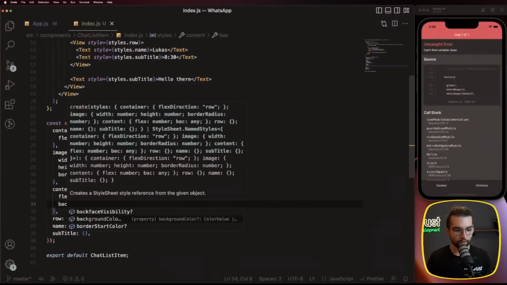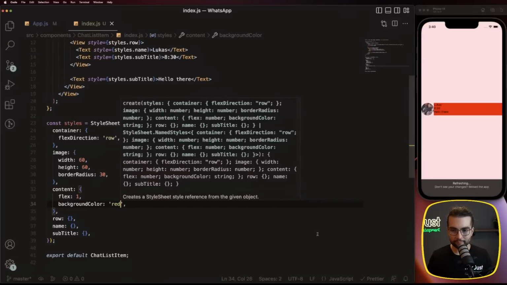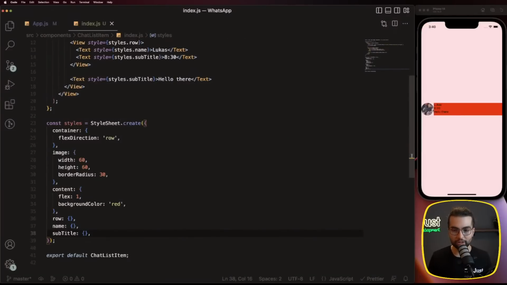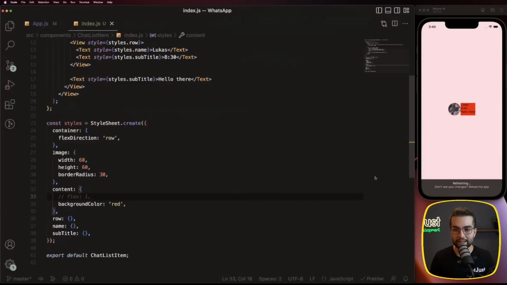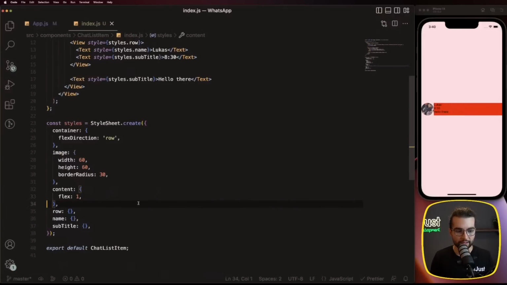Background red. And as you can see, our content expands to fill in the empty space, because without flex 1, it will be as wide as the content inside is. So let's move with this, and background is okay.